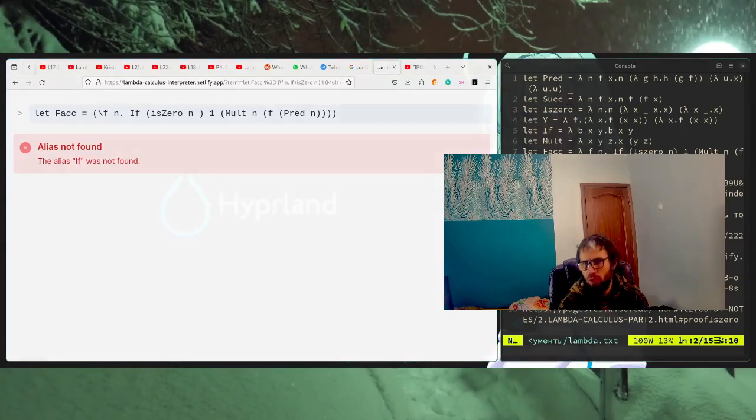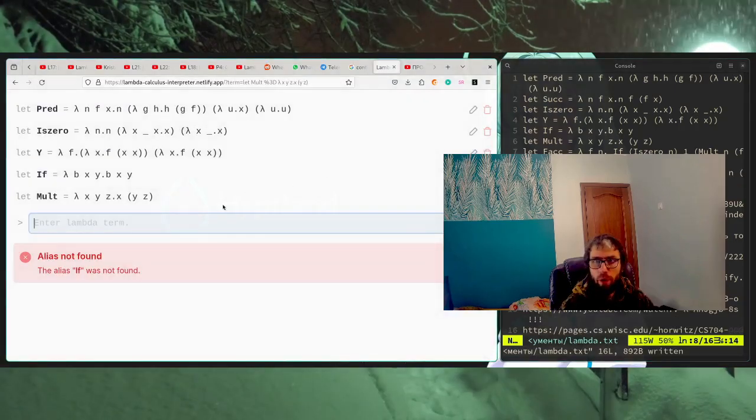And let's do it. Okay, now I provide all of them that we need, and I'm not going into details why they work, but they work. They do as they are expected to do. So here we have predecessor, this is minus 1, is zero, Y combinator, if, and multiplication of two numbers.